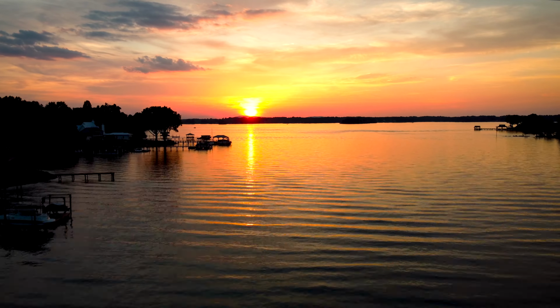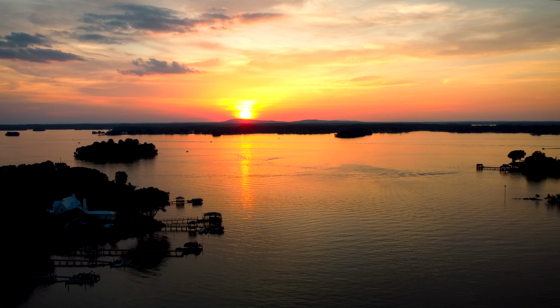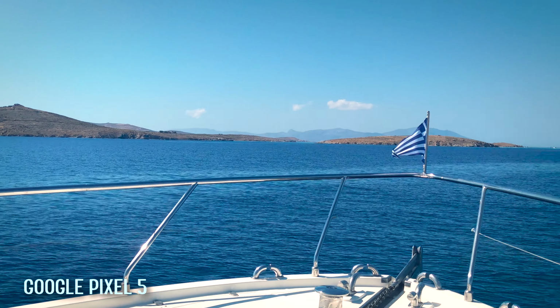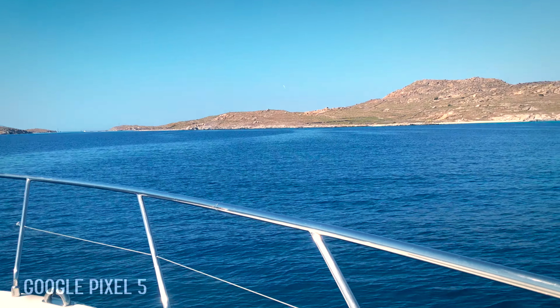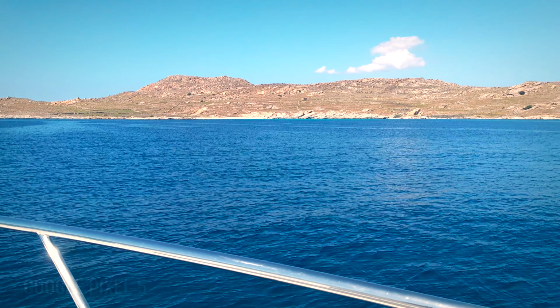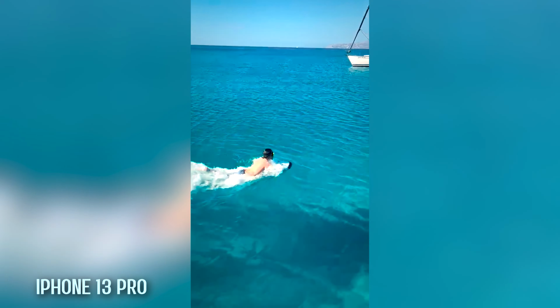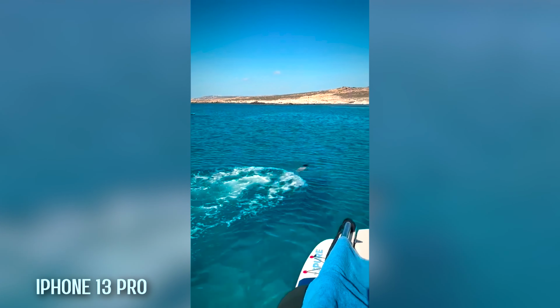But I have had these moments in real life too, where my drone battery dies right before the most perfect sunset occurred. Or like in Greece, I should have brought my drone on this boat that I took in the Aegean Sea, and my GoPro, because we rented these little submergible underwater jet ski things, a sea bob they're called, in the most clear water I've ever seen in my life. And I and my friend both left our GoPros in the hotel, and all my camera gear.